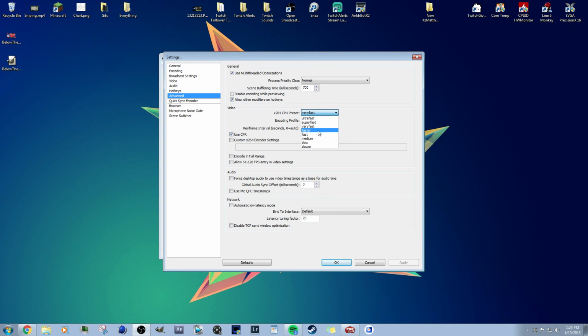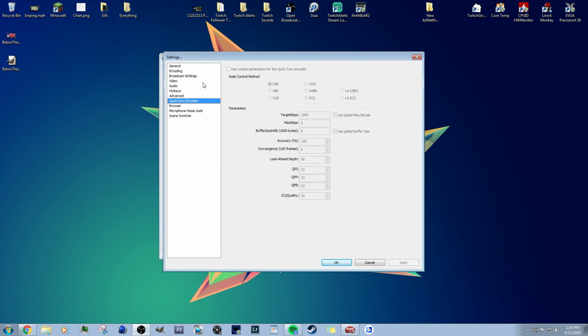I may have explained that wrong, but I had it on, I believe, fast for a while, and it was very choppy. It doesn't leave me much free processing power to use. So we changed that back to very fast. I believe it's on super fast to begin with. I'm not sure. I haven't used default settings in a while.